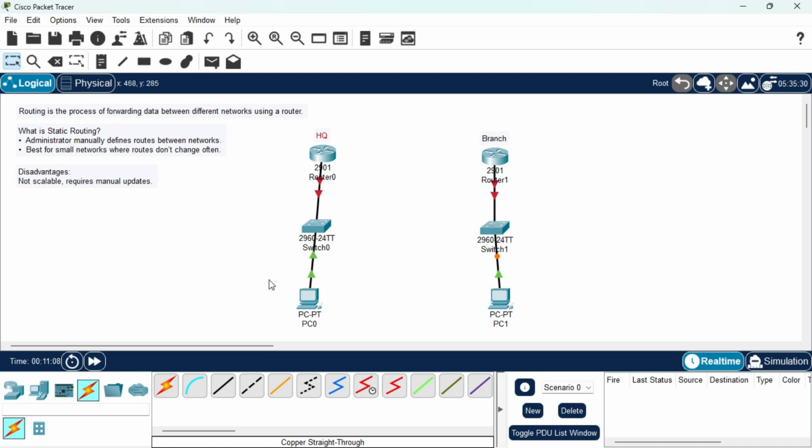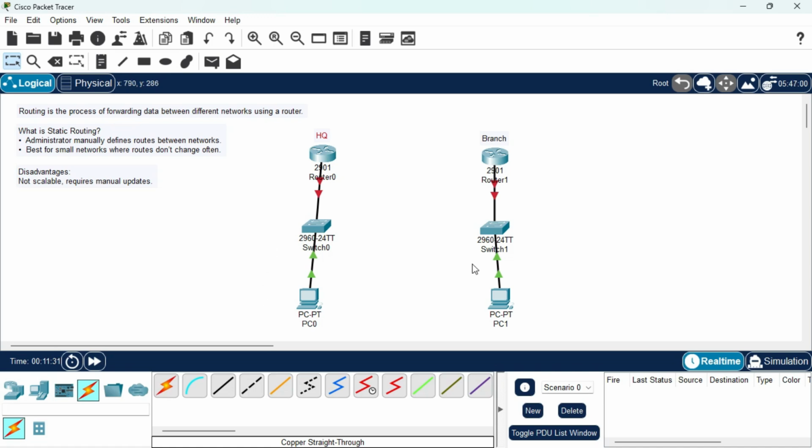Say you have a server here that hosts an application, and your company wants you to connect the two sites so that those within this network can access the server or the software being hosted at the headquarters.